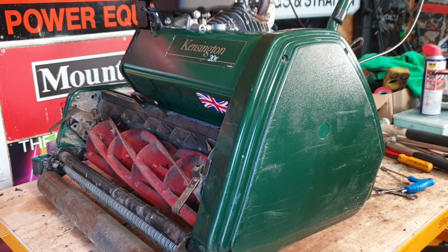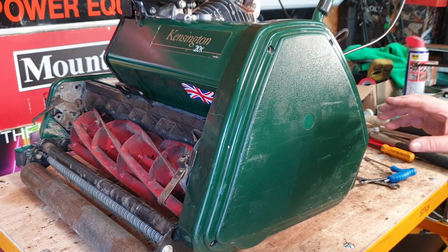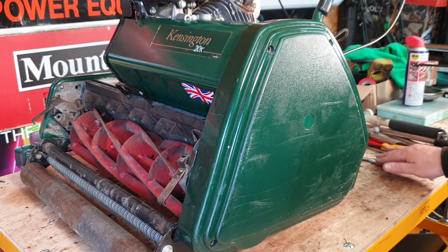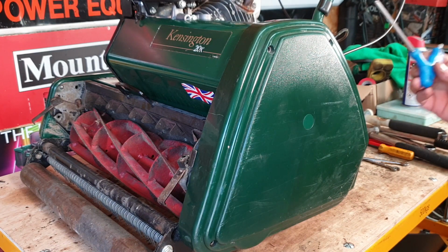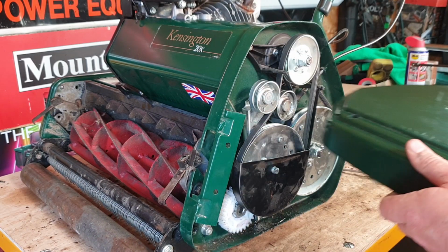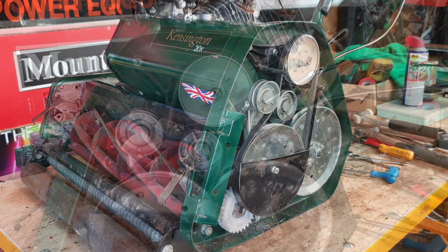Okay, with the Allett Kensington now around the other side, I have removed the spark plug HT lead just for safety, because we're going to be working on this machine, and the last thing you want is the machine to fire up by accident and you'll be missing fingers. So make sure you do take the HT lead off of the spark plug. Undo the 4 bolts that are attaching the side inspection panel with an Allen key. Just loosen them off, take the side cover off, tip it up the normal way, and then put that to one side. With that now done, we'll get a bit closer and we'll follow the process through.